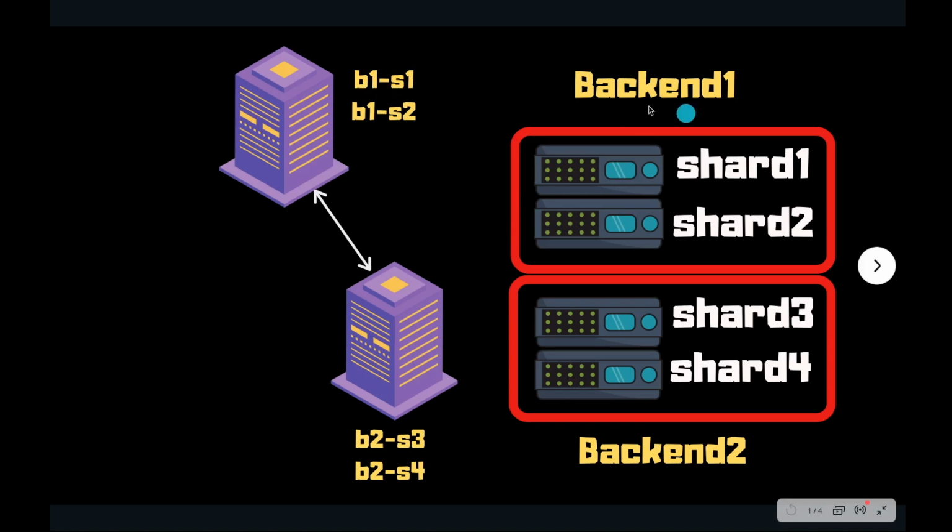It says backend 1 has shard 1, backend 1 has shard 2, and the same thing, backend 2 has shard 3 and also shard 4. In this case I have only two front-end machines, and those communicate with each other. It's a very, very interesting choice of design. All front-end servers actually communicate with each other to say, are you healthy? Are you alive? And here, by the way, they exchange the sharding information. They call this the shard map.